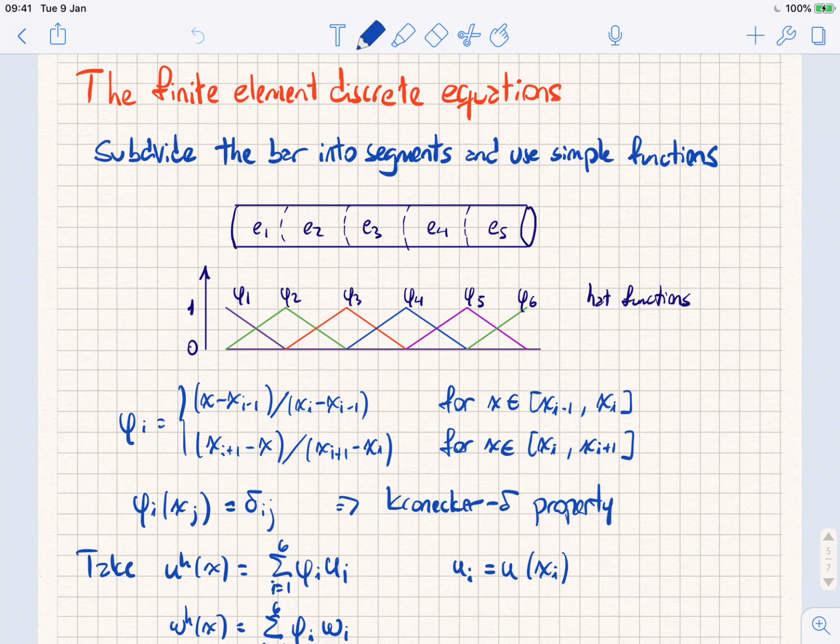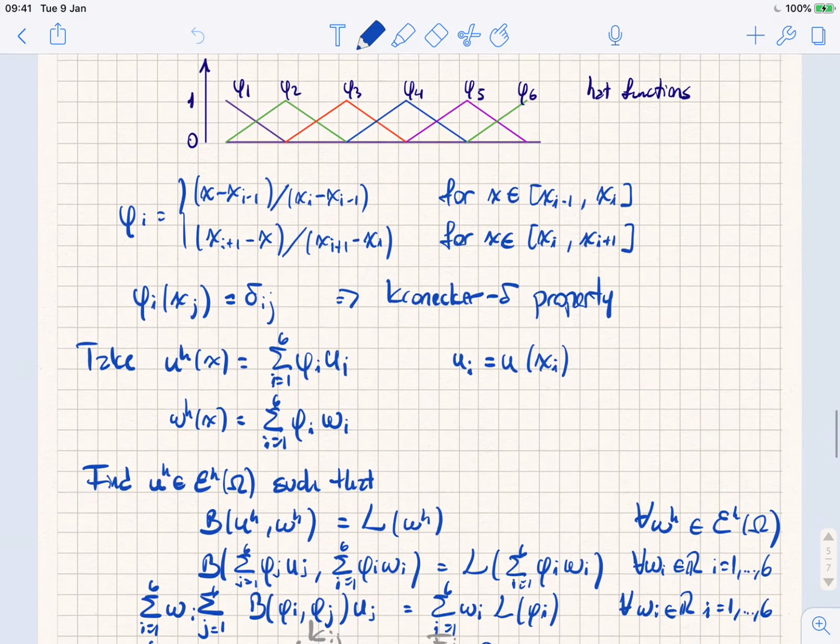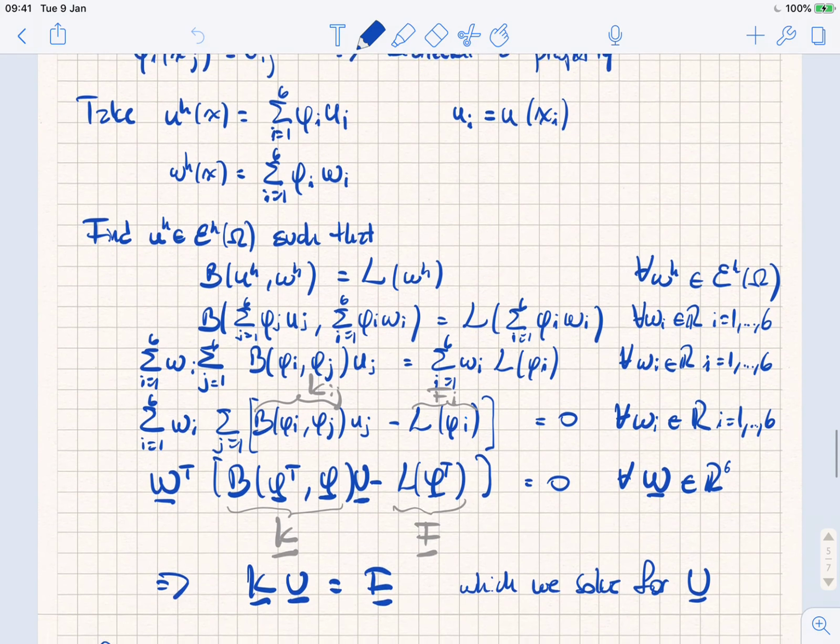And this gives us this nice property that the displacement, right, the degree of freedom at that node is equal to the displacement. But it's because of this Kronecker delta property. So when we're dealing with more advanced finite element formulations, many times that Kronecker delta property is lost. So then in order to get the displacement, even at the node, you have to evaluate the whole finite element approximation, okay? So we look at these functions, and then we said, well, there is this nice property, Kronecker delta.